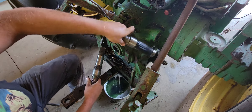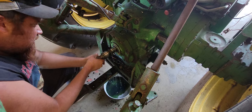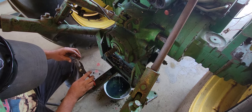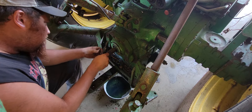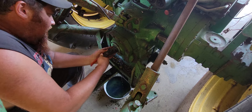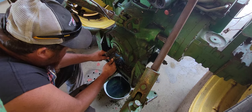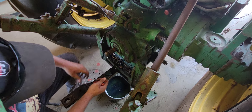Now what we'll do is stick the 540 back in its holder and put that back in there. Now we'll go ahead and put our 1000 in — that went right in that time. Sometimes it goes right in; other times it's a little bit tricky. We'll find our flat spot on the shaft right there, pull our snap ring up, and work that snap ring back in there. I always kind of pull on it just to make sure that it's in there good.